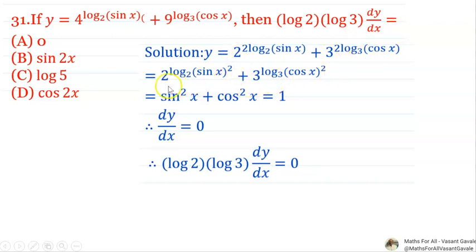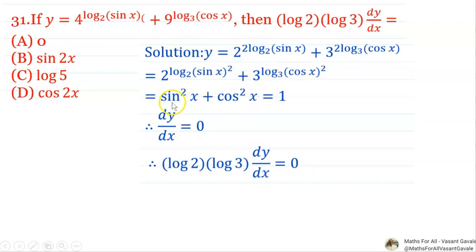म्हणजेच तुम्हाला इथे किती मिळेल, that is 2 raised to log of sin square x to the base 2 plus 3 raised to log of cos square x to the base 3. Okay. Now here 2 raised to log of sin square x to the base 2 याचा आन्सर किती येणार तर sin square x आणि इथे किती येणार cos square x. Same thing is here a raised to log of x to the base a, then you will get the answer x. Similar here by using the formula you will get here cos square x.